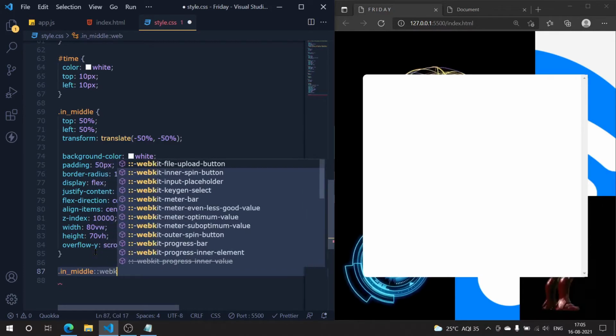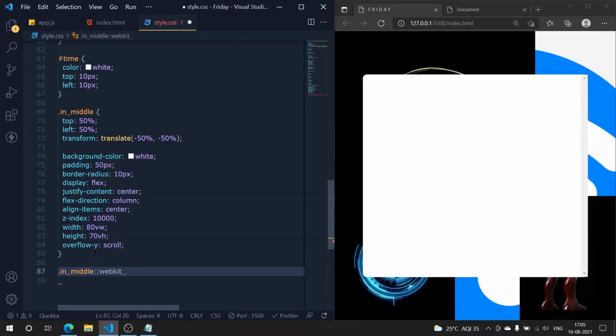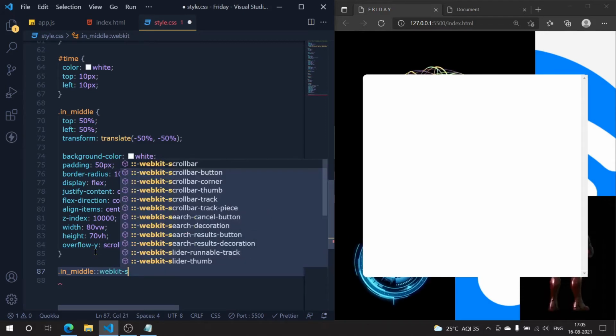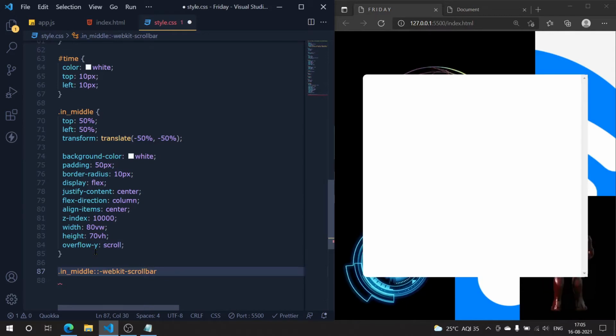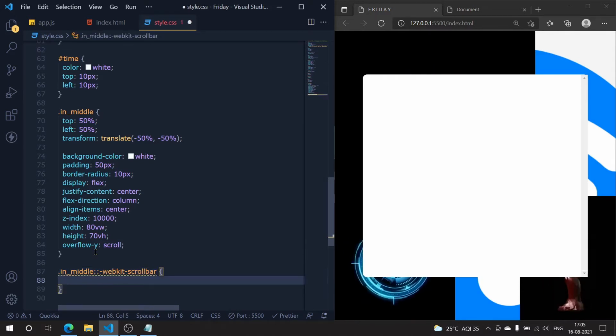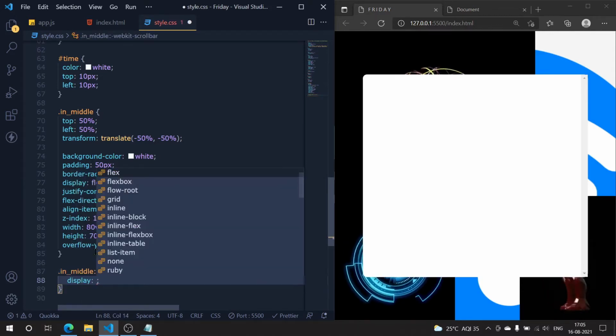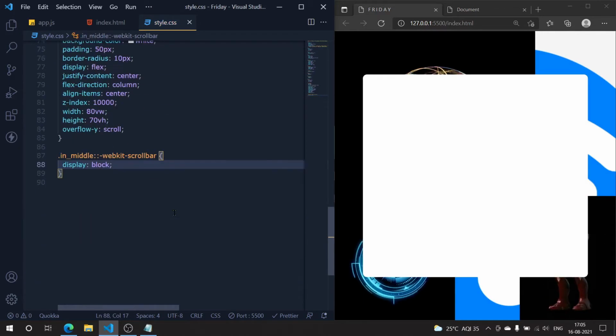So we have something called webkit scroll bar, webkit, not underscore, there should be a dash, scroll bar, and within the scroll bar I'm just simply saying display block, don't show it. Okay, and then I'm going to say that track should be visible but the scroll bar should not be visible.